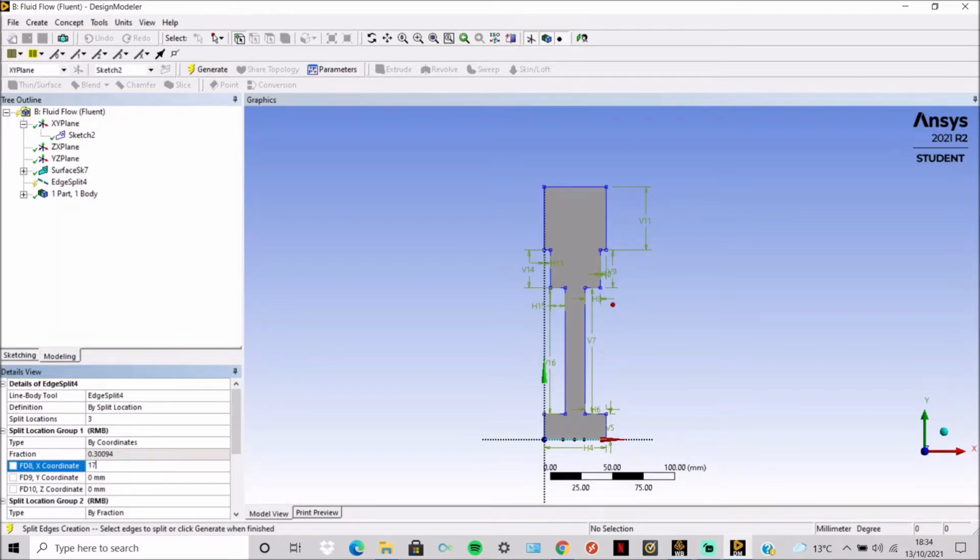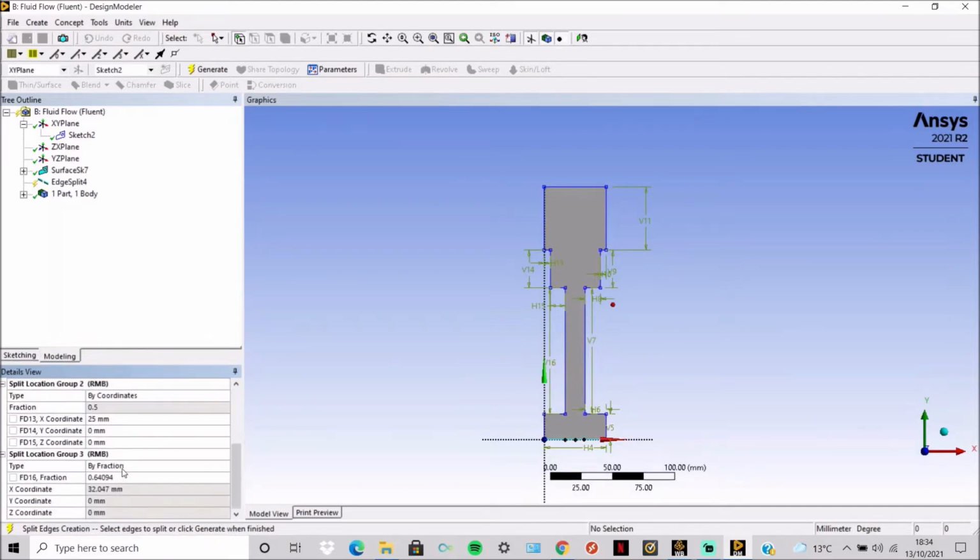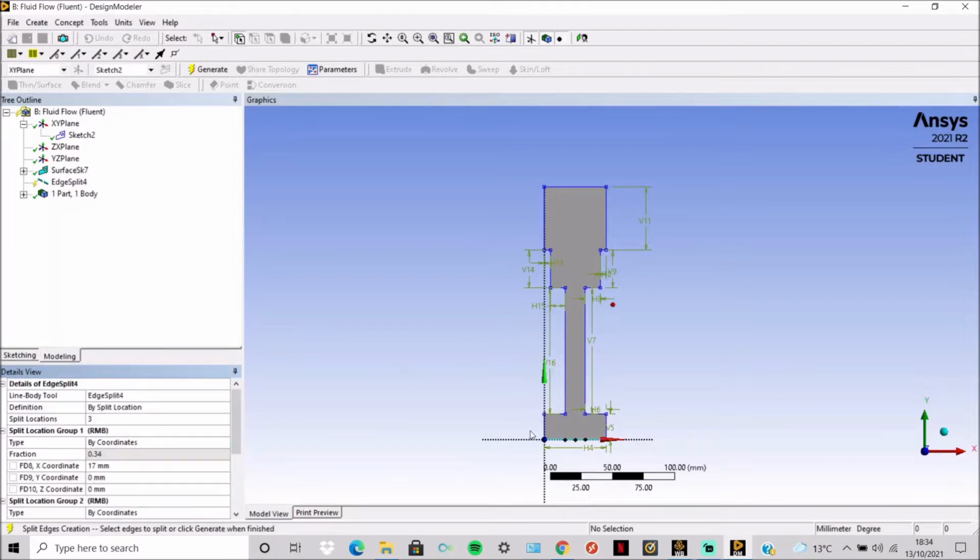So the first one is 17, and 25, and then 33. And as you can see, this lines up the locations with the middle and these, which creates these square boxes.